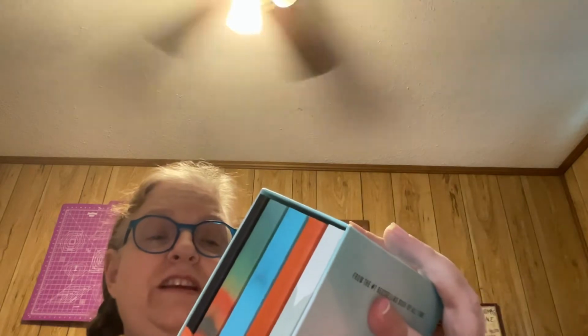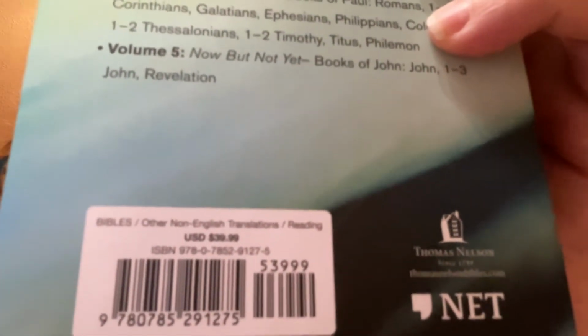Like I said, they're $39.99, and usually on Amazon they're less than that. So, of course, I'm going to link you to the book on Amazon. But again, it's called the Eternity Now series. Here's your ISBN. I don't know if you can read that because it is small. There's your ISBN. And this is by Thomas Nelson, like I said. And it was really good. And yes, I would recommend it. Like I said, I had a really good time reading it and reviewing it, and having that privilege. The NET Eternity Now New Testament Series box set comes out on September 16th.